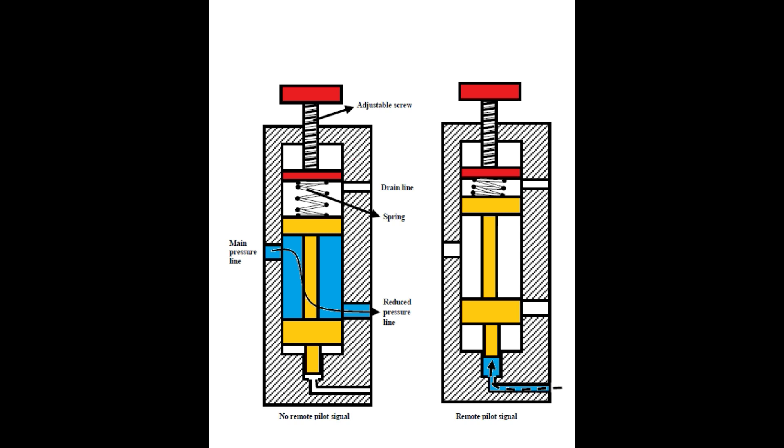When two or more cylinders need to stroke in a planned sequence with two or more cylinders controlled by a single direction control valve, the cylinder with the lowest resistance always strokes first.